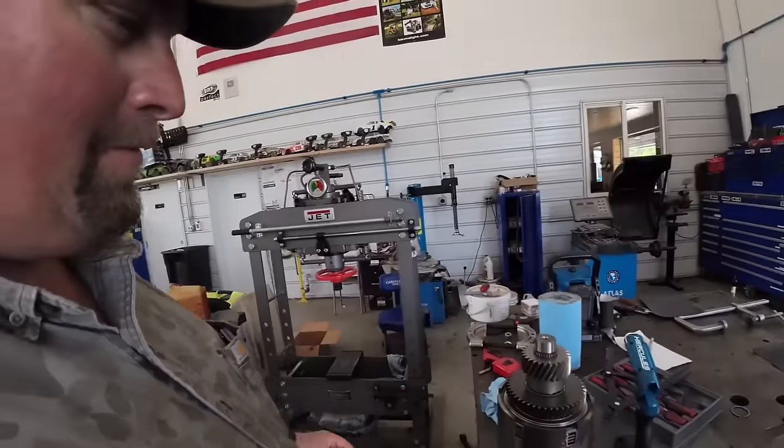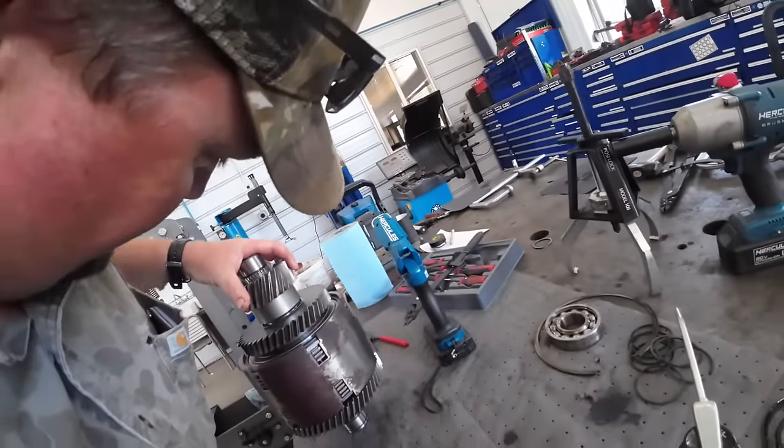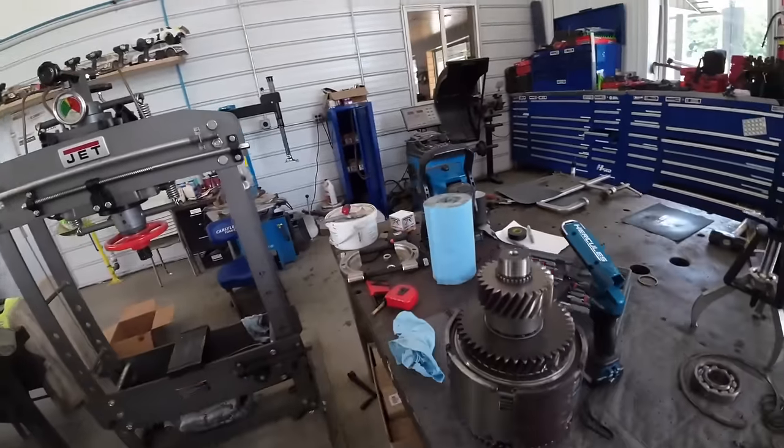Hunter's hooking up garage doors from a power outage situation. It's always exciting here at CNC Equipment.